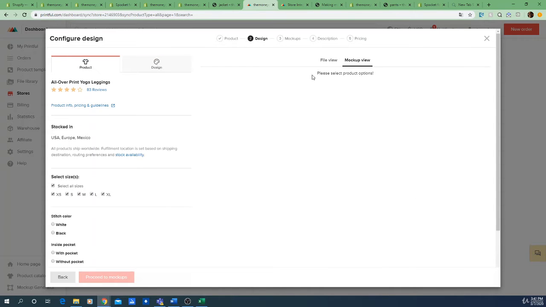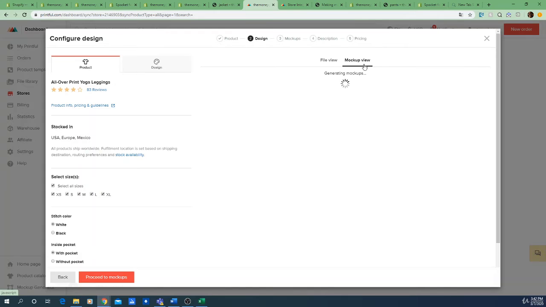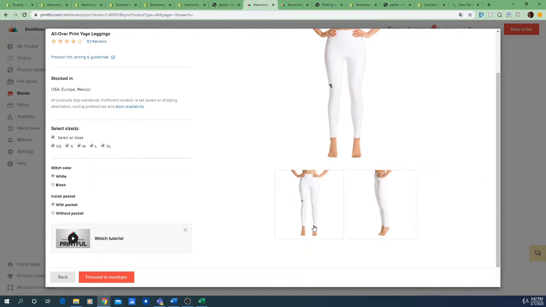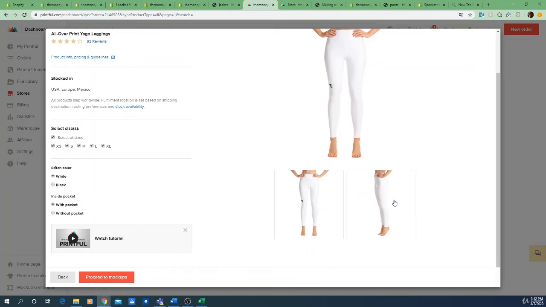That's the pictures that we are going to get. So as you can see, guys, that's the product we're getting. Once again, it's something really simple. We have our sport on the leg.